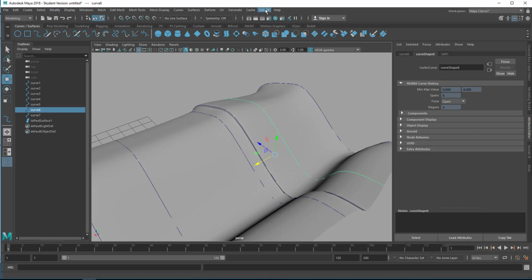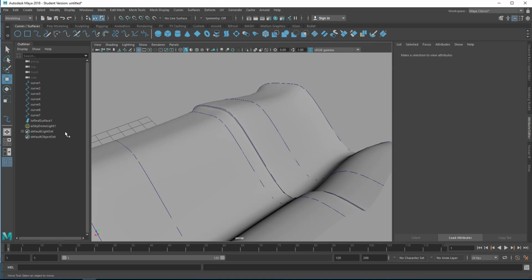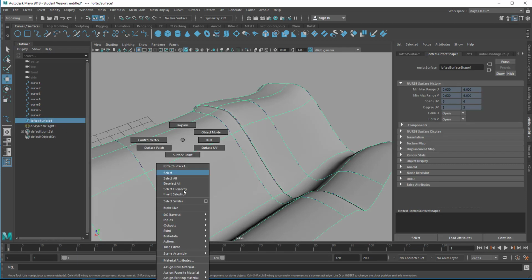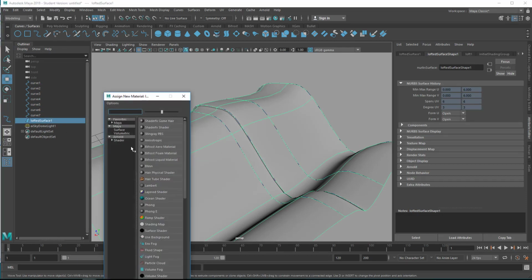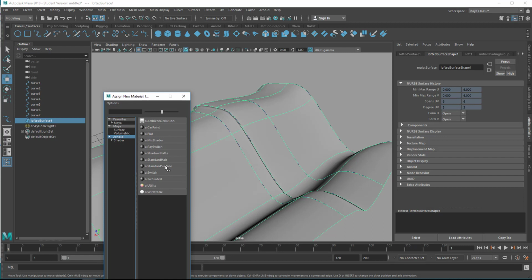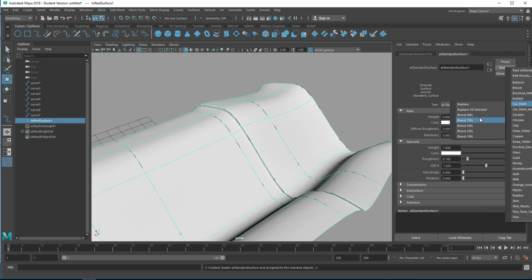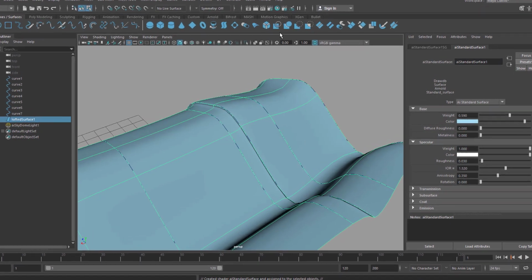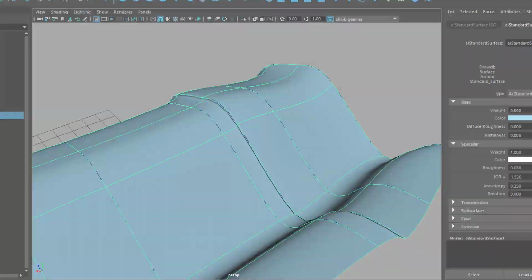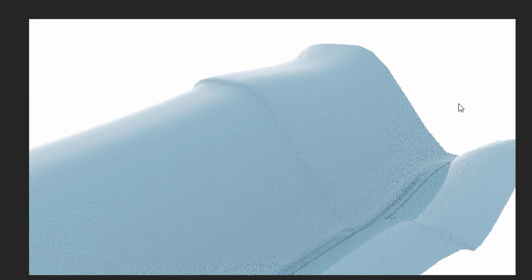Okay, how does that look in rendering? Give it a shiny shader. New material, Arnold, standard surface shader. And here I go to the presets and I pick car paint and I replace it by 75%. And now I re-render it, and that's the surface I get, which is very cool and which is very hard to achieve in the polygon world.